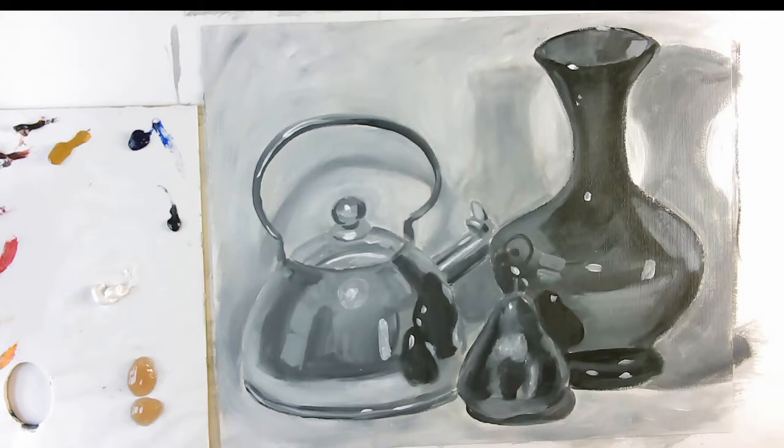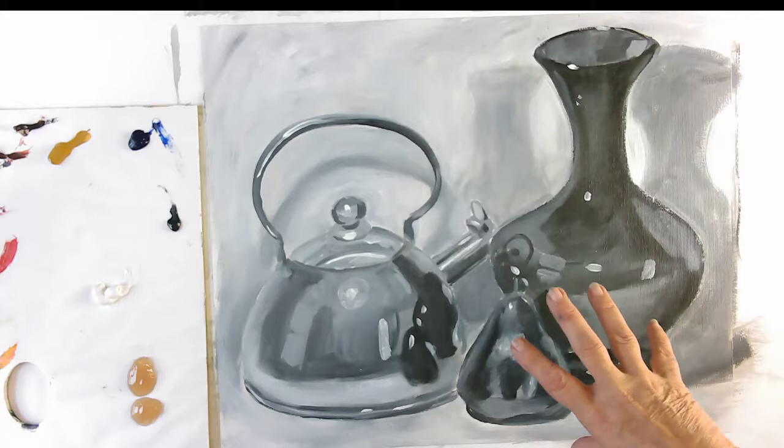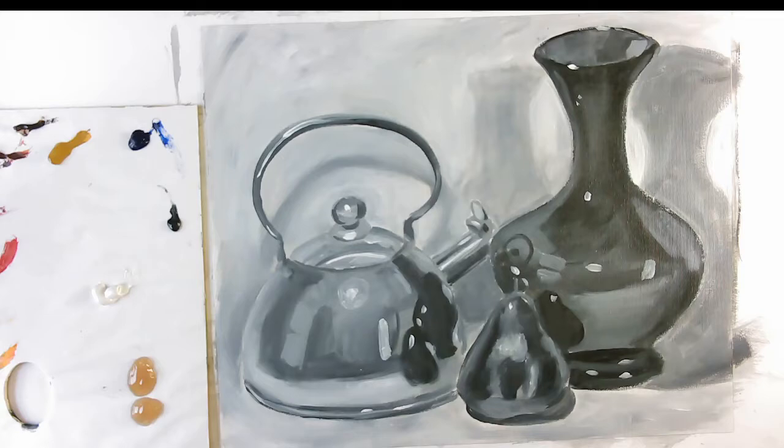Here we are. We're going to now actually start adding oil glazes to my black and white acrylic painting. I think a purist would probably do it this phase in oils, but obviously they take time to dry and I want to do this in one day. So you can paint oils over acrylics, but not acrylics over oils. So here we are. So it's almost like a black and white photograph of my setup over there.